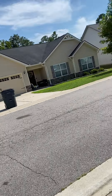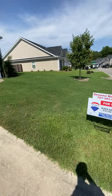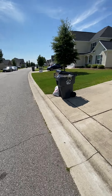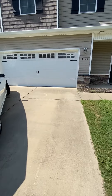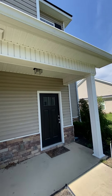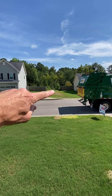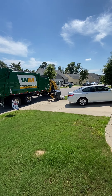This is 2125 Grove Landing Way. This is the main road that comes into the neighborhood, comes straight down through here and then goes that way. Obviously the driveway slopes up — somewhat steep driveway — front entry garage door. There's a little patio here on the front. The yard slopes down to the road. Across the street is just a little pathway to the retention pond over there. That's how we pick up the garbage.